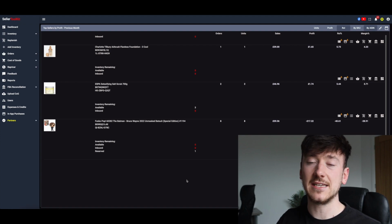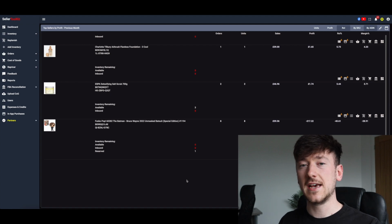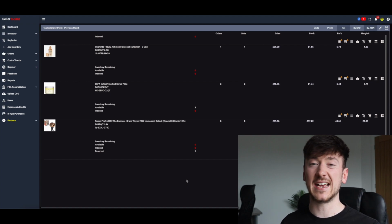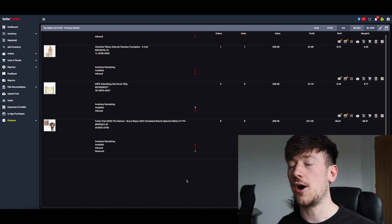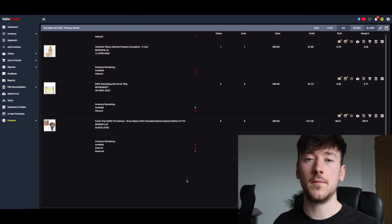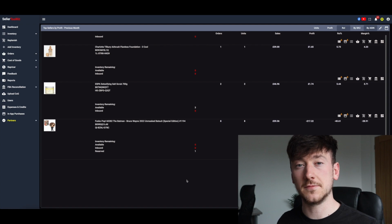So in this case, I've actually lost £17 in terms of the whole 8 units, which obviously in the grand scheme of things is really irritating. It's actually a negative 40% ROI. But overall, I only spent about £60 on these, so it's not a massive loss to concede. And again, it's something that I'm learning from and something that I'm gonna try and avoid in the future so I can concentrate on more profitable items.